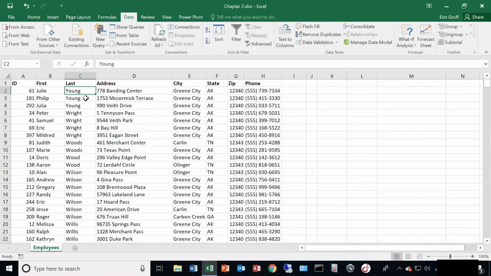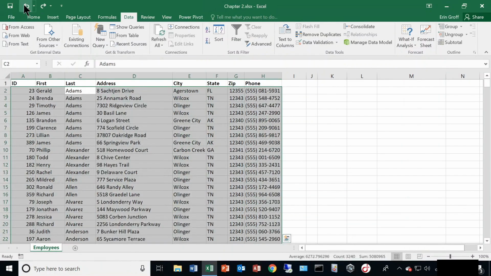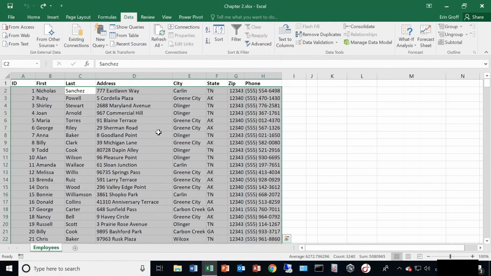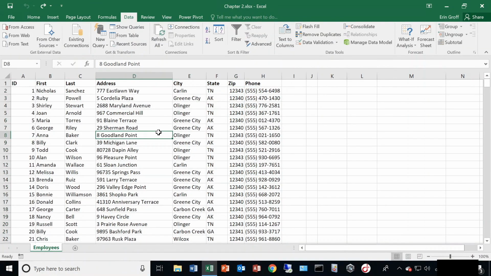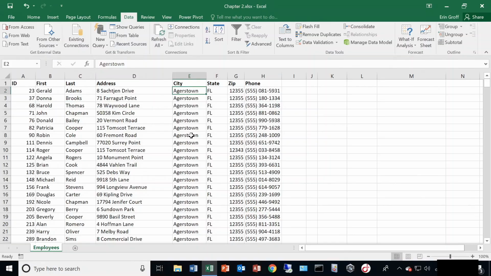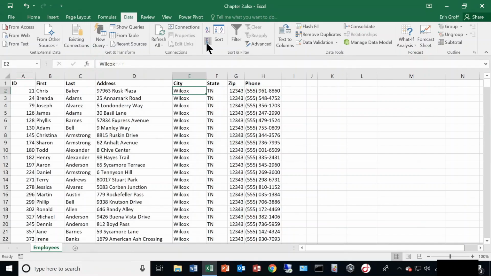You can see it brings Young to the top of the list. So again, you just want to have your cursor inside the column that you want to sort. So if I wanted to sort by city, alphabetical order, A to Z, you can see all Hagerstowns are brought to the top. Z to A brings all Wilcox to the top.